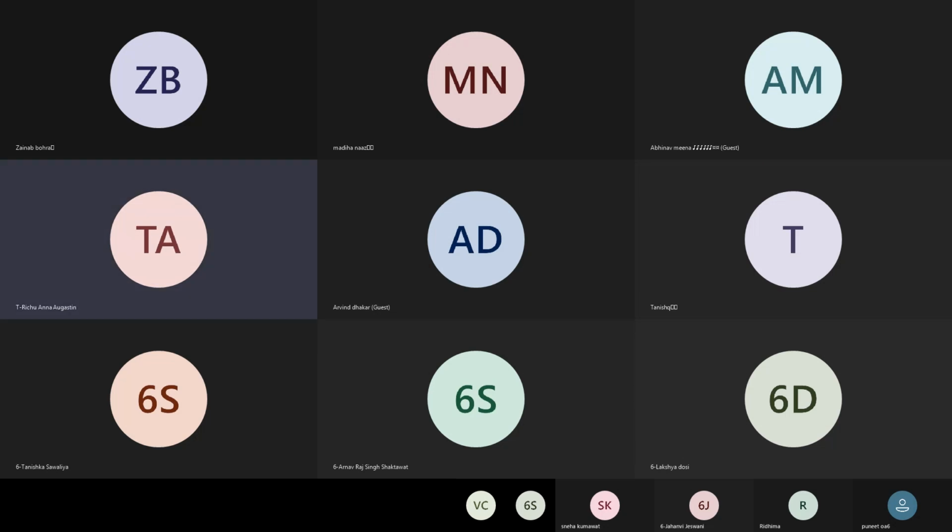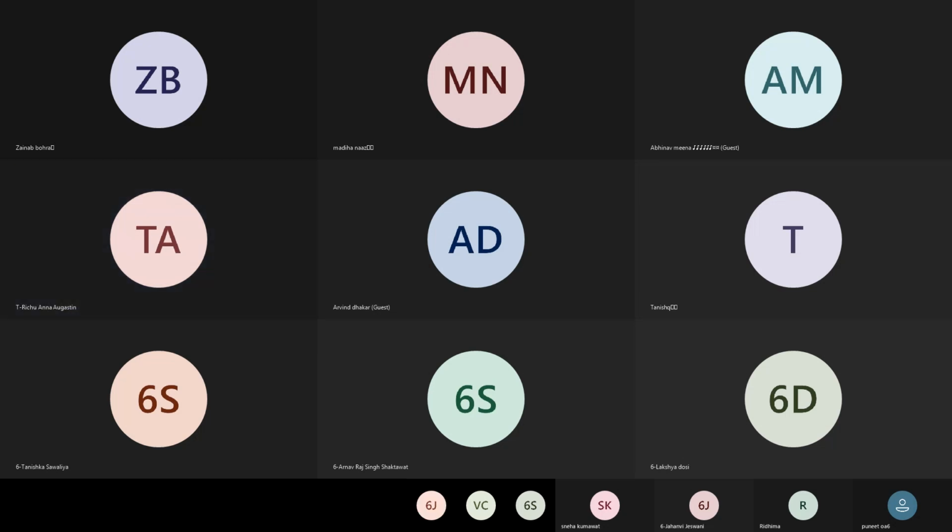Gynoecium has 5 pistils. Stigma is free, styles are fused and pass through the staminal tube. You can see the gynoecium. It has 5 pistils. That means 5 reproductive female parts are there, which consist of free stigma, styles fused, and the staminal tube is there so that the stamens can pass through the tube. Is it clear?